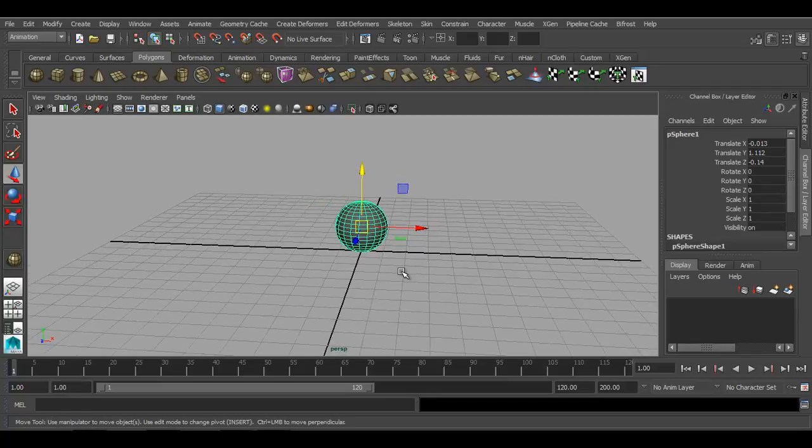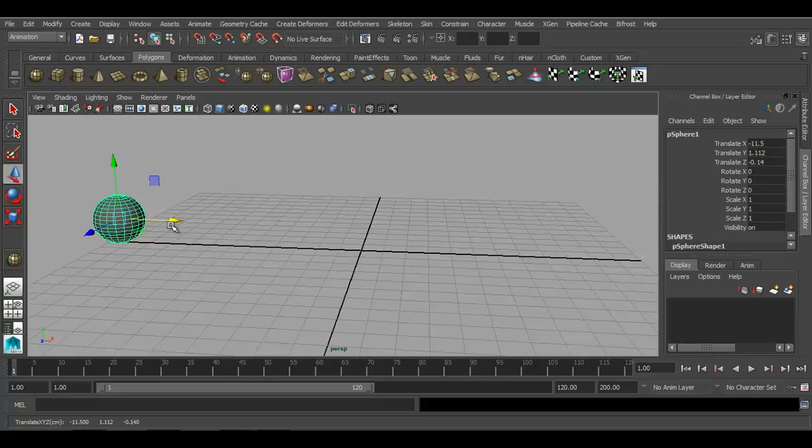So the first thing we need to understand is what is keyframe. So what is keyframe? If I place my surface over here, as you know, if I'm moving any object in a 3D space, the attributes are getting changed, the channel attributes over here, those are representing the overall position of my surface in 3D space. To start with the keyframe animation, you can see that there is a timeline over here at the bottom of my interface. So this timeline has some numbers and these numbers are called frames. Frames are used for animation which depicts the time.